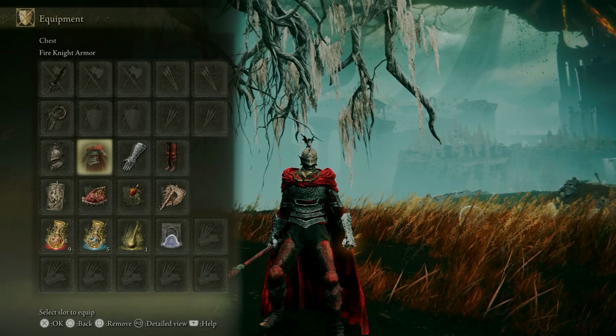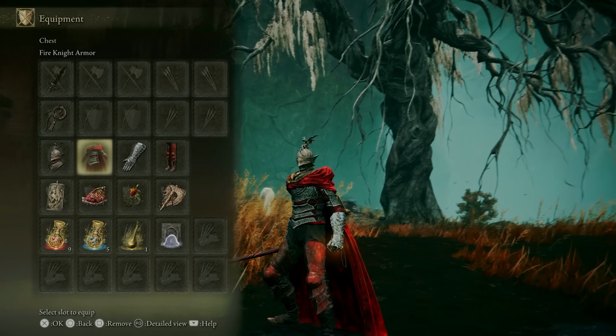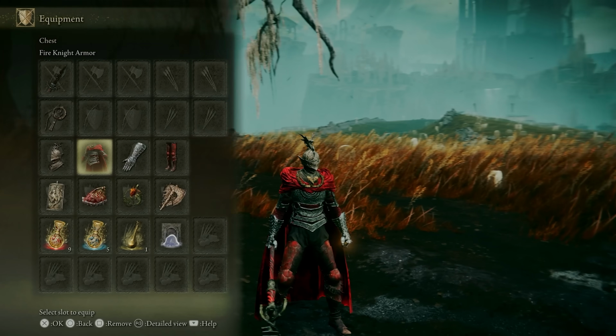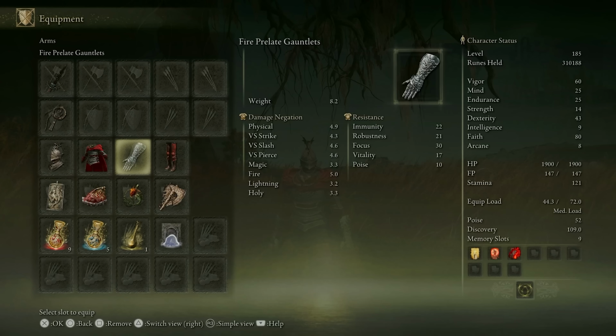Next, I'm using the Fire Knight chest piece, which increases the damage of Messmer's flame incantations. This chest piece can be farmed by killing the Fire Knight enemies located inside of Shadow's Keep. The gloves and greaves are completely up to you, but just remember to reach at least 50 poise with your armor so you won't be interrupted while using Messmer's Assault.